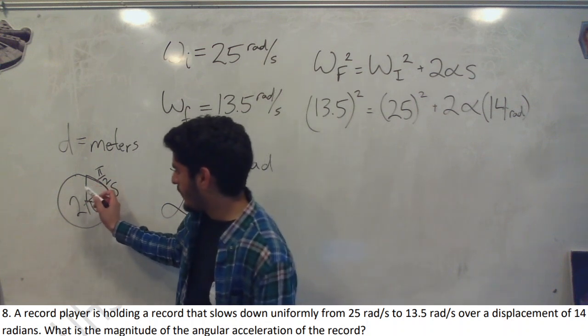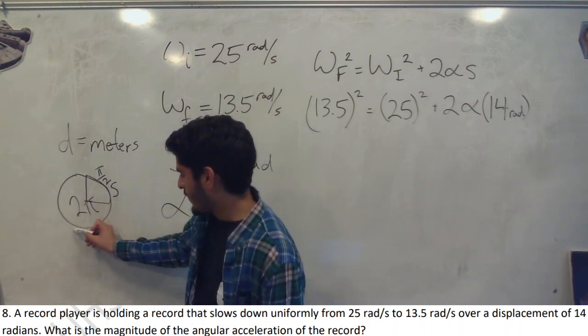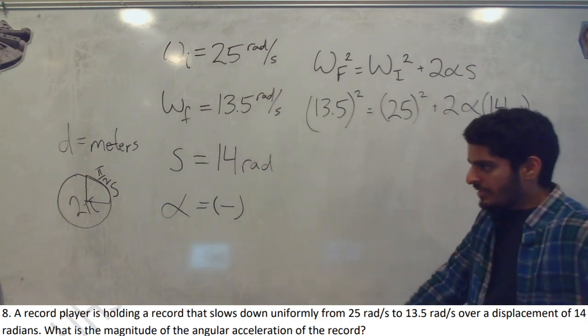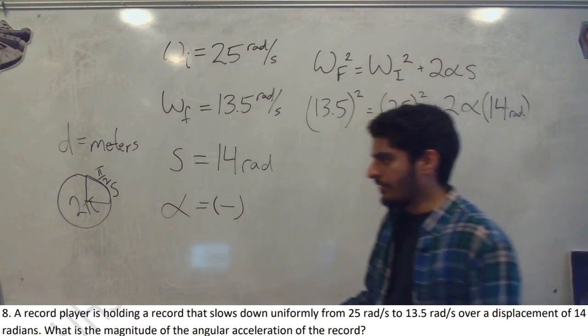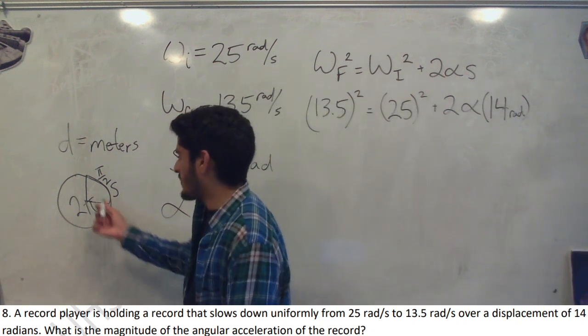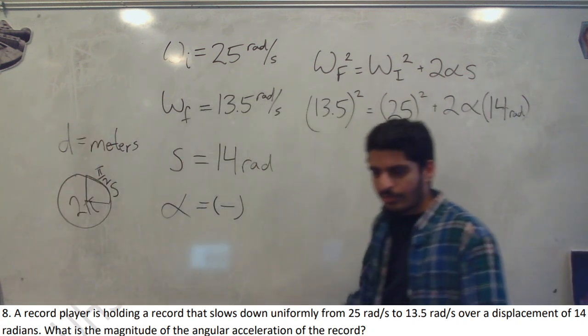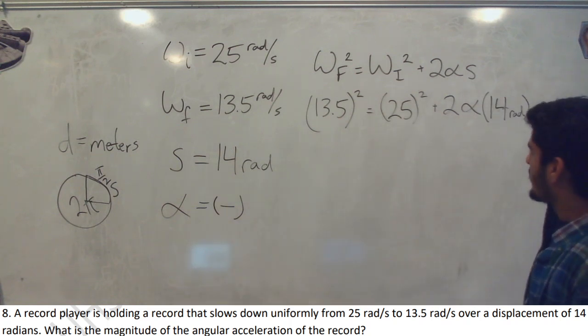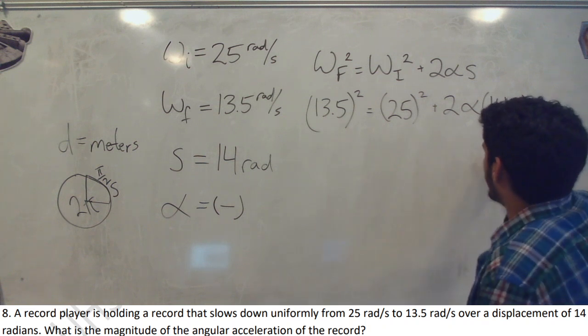And then a full half a circle would be pi, 3 pi over 2, and then 2 pi. It's great to know your unit circle. You won't be tested directly on it, but they might give you degrees and expect you to know how many radians that are, just the easy ones, like 90, 180, 270, and 360. So in this case, this is just algebra to solve for alpha.